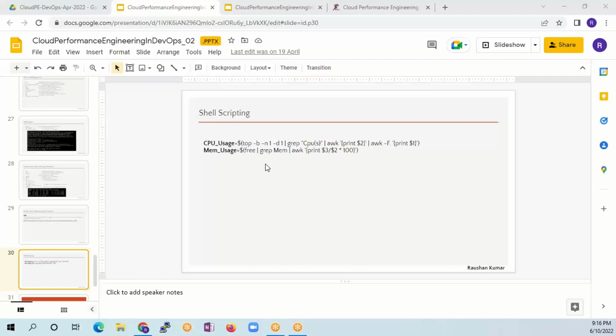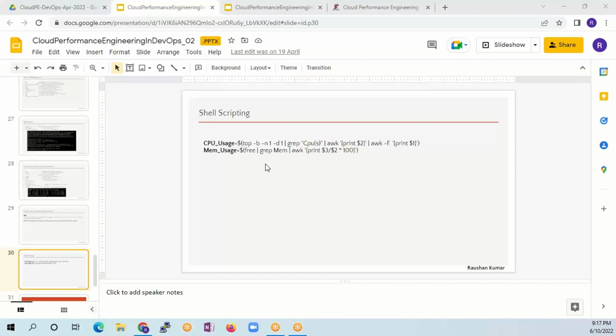And for whatever test duration you run a performance test, let's say 1 hour, 2 hours, it will keep on collecting the data every 5 seconds or 10 seconds. You can configure that, and you will get that in a CSV format. And once you have the CSV format, you can make use of Excel and plot some graphs, right? So we'll talk about that.